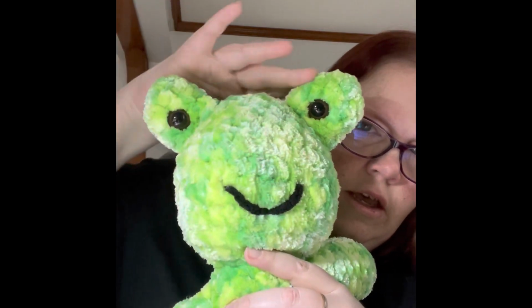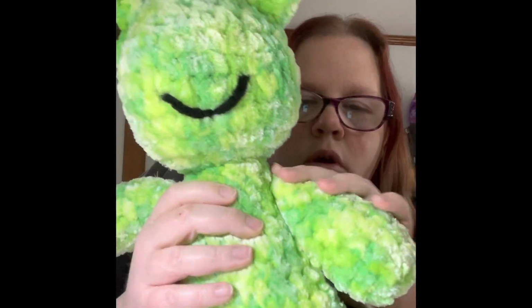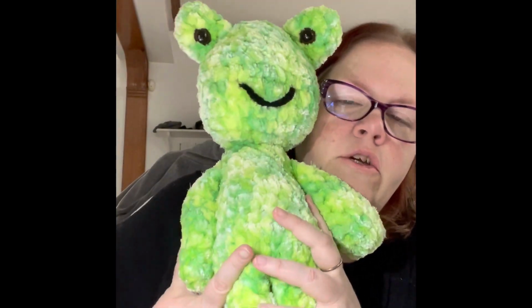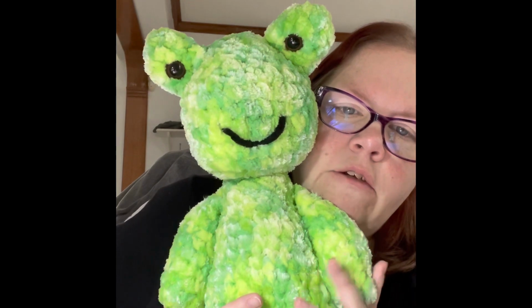That was it. Those had to be sewn on, and the arms I also had to sew on. If I had made the arms first, I probably could have attached them at a certain point, but I didn't do that, which is something you could do. There is no pattern. This is just something I whipped up out of my head, and it is a frog.